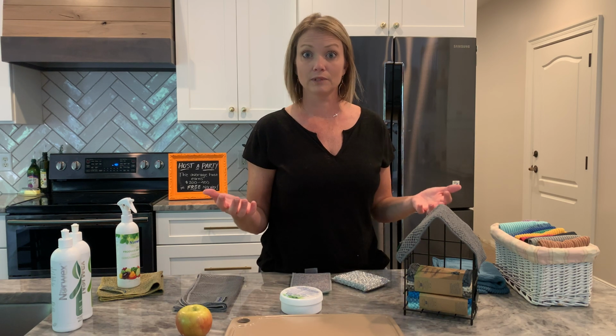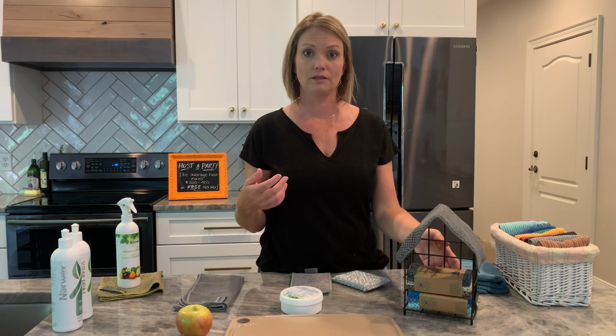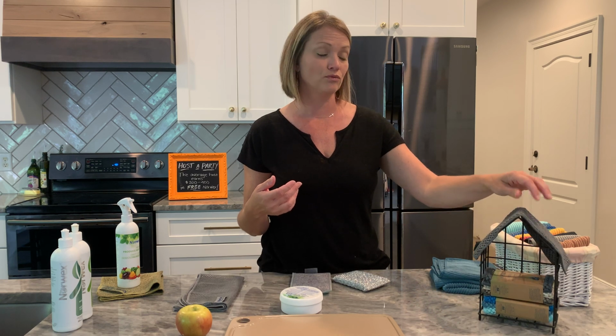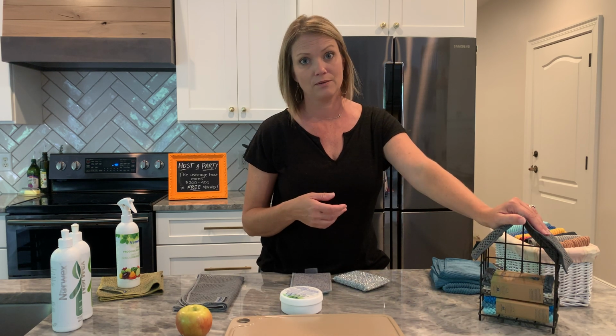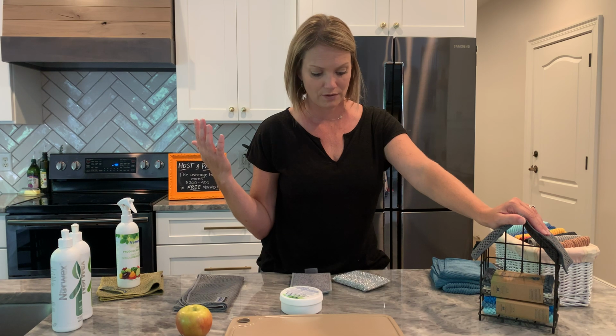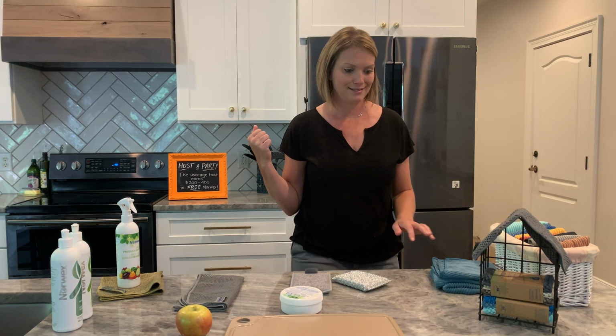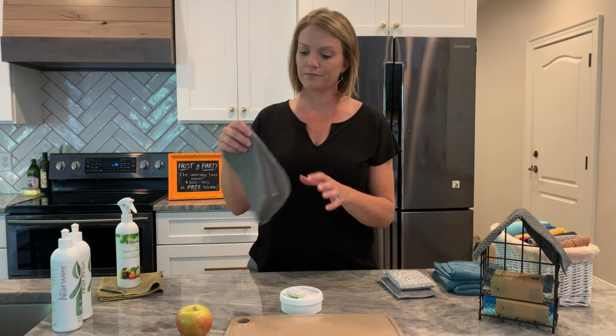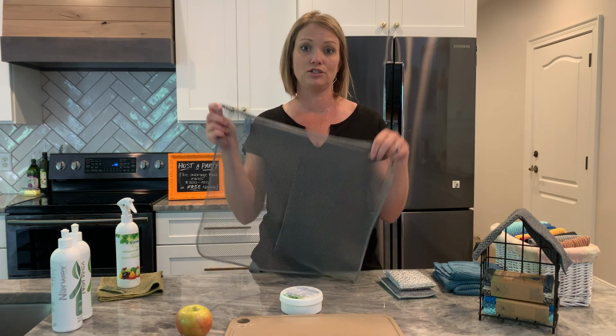When they get really dirty, then of course you can launder them like the rest of our microfiber. So that's something that we have used to really cut down on how many paper napkins that we use. We don't use any of those anymore, so that's been nice. Another money saver.